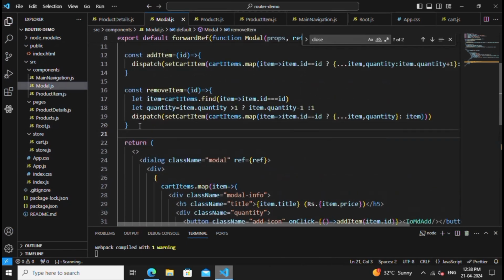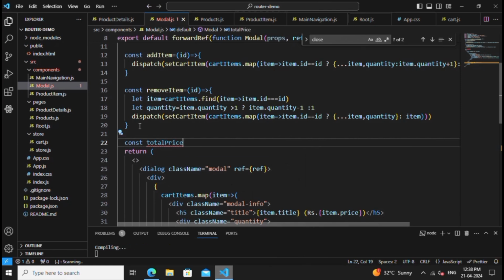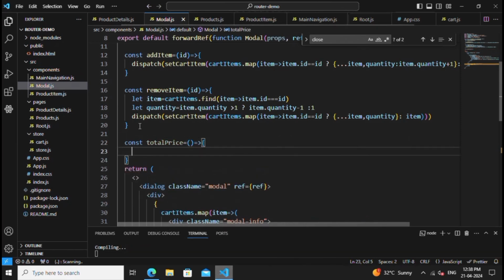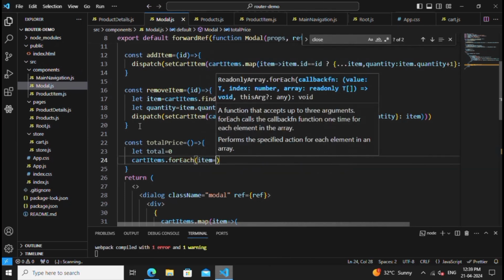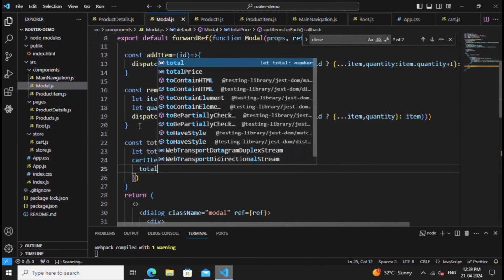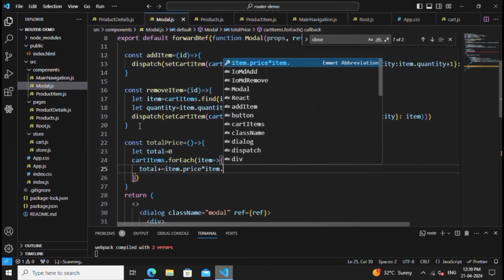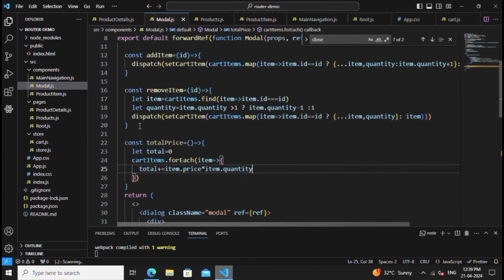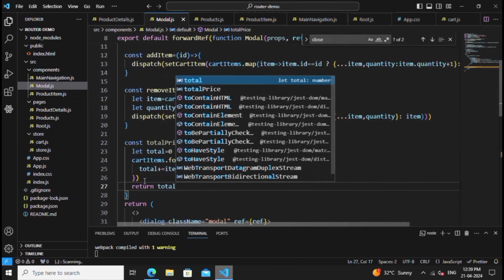Now next we want the total price, so let me add the function for calculate the total price. We'll declare variable and assign the 0. Then we iterate over each item and calculate the price. We will multiply price into quantity and adding the total for each item, and then we will return the total.